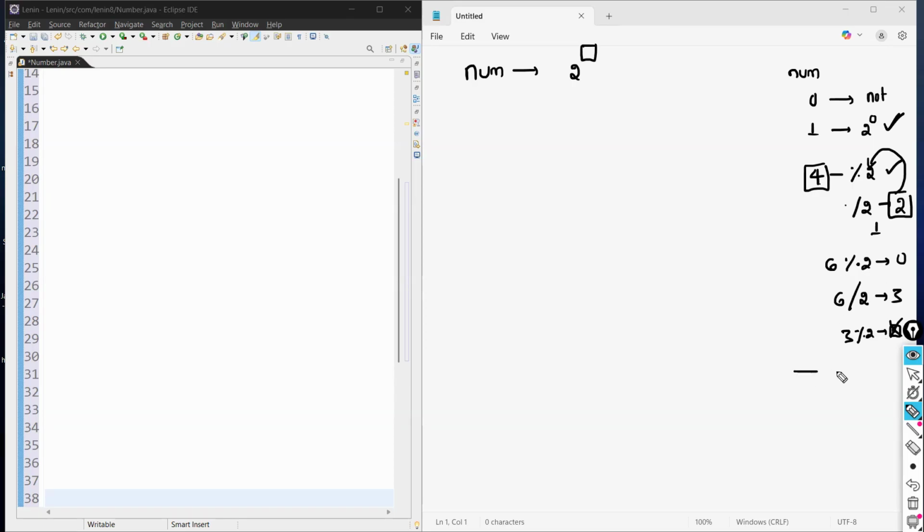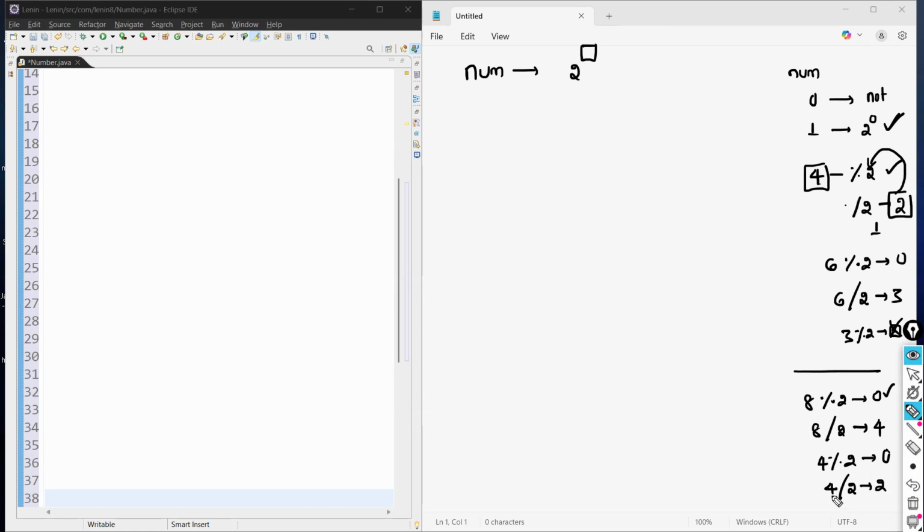Another example, if we take 8, first when we divide with 2, the remainder is 0, then reduce the number 8 by 2, and the result will become 4. Then for 4, we check whether the remainder is 0 when we divide it with 2. Yes, then reduce the number by quotient division of 2, and it becomes 2.